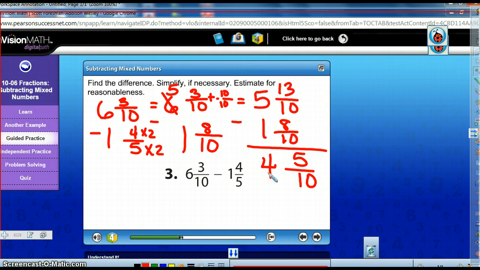Am I done? No. Why am I not done, Kyle? Because 5/10 is also 1/2. Yes. There is a factor that I can divide both 5 and 10 by, and that common factor is 5. When I do that, I get 4 and 1/2, which is the correct answer. Did you simplify the whole number, like the 4? No. That's a good question. No.